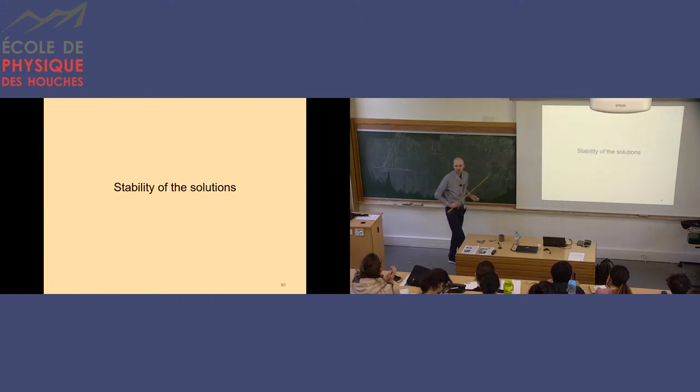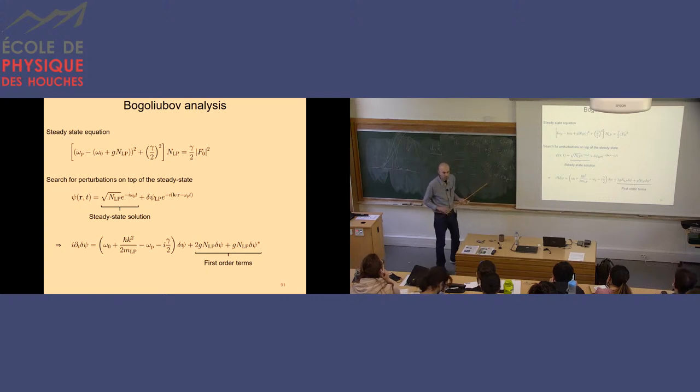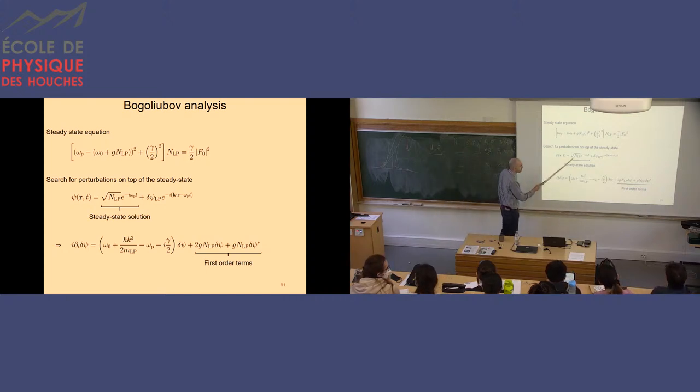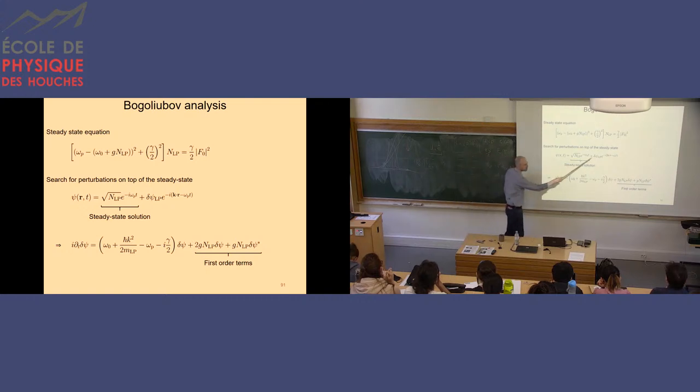We can characterize actually the stability of the solutions. And to characterize the stability of the solutions here, we need to do something which is used very much in physics, which is that you start from the steady state solution. Okay? So I know that I have n polaritons in my steady state solution, so the amplitude is the square root of n LP times the exponential of minus i omega pt. And I want to see a small perturbation. I'm going to search for a solution under this form, using this ansatz: what kind of excitation can live on top of this nonlinear steady state? So I add a small delta psi times exponential of i(kr minus omega pt).